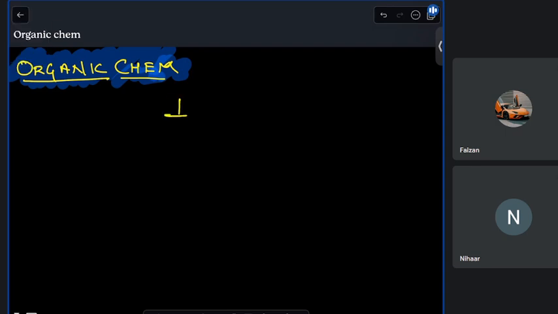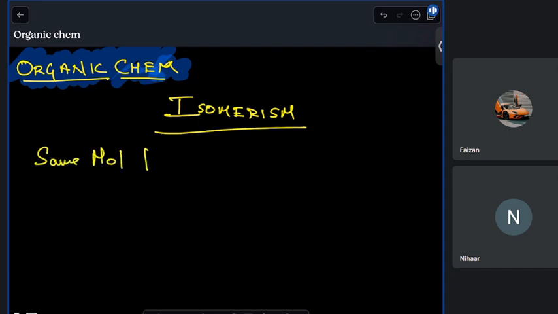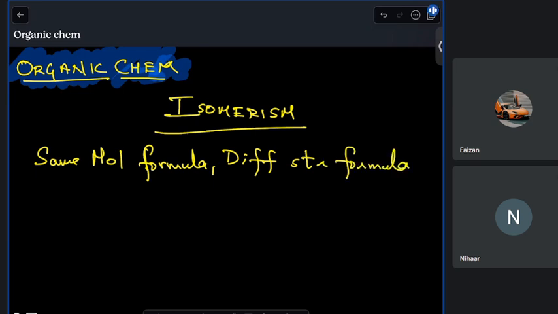So basically, there's something called isomerism, which everybody knows sitting here because of the ICSE syllabus. Now, in one sentence, if we are trying to define isomerism, very simple: compounds having the same molecular formula but different structural formula. I would suggest you guys not to skip this way of learning just because in 11th standard, follow the same way. Same molecular formula but different structural formula. This is the most important thing.